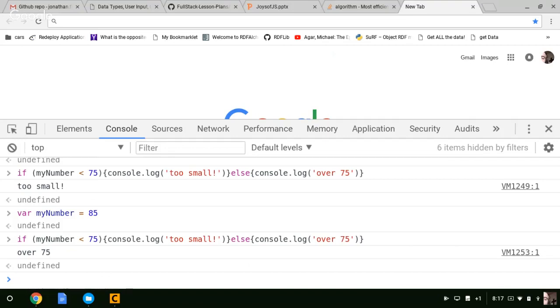Can anyone else think of another example of when you would use something like this? Yeah. When you're entering your email, you put in a wrong password. Yeah, so anytime you go to log into a website like your email, it checks to see if your password matches your username, right? And then there are different use cases for this. If it matches, it takes you to your email. If it doesn't match, it'll tell you, hey, you entered a wrong password or username, try again. That's another good one. Anyone else? Can we get one more?